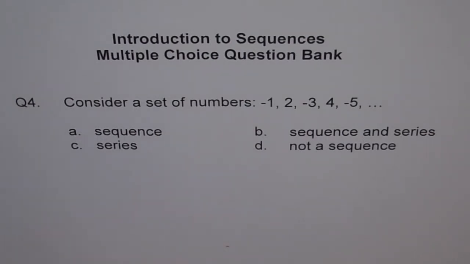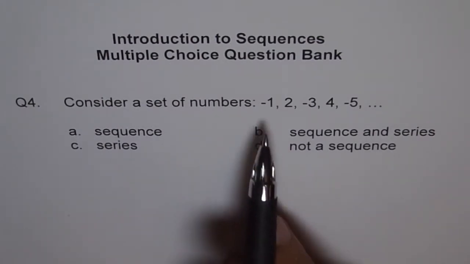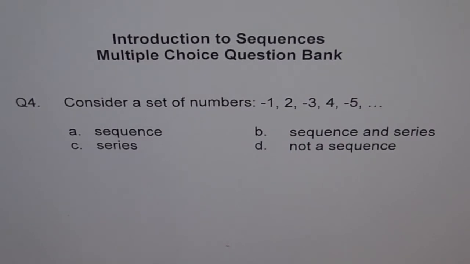So, in a sequence, the domain of our numbers is just natural numbers which begin with 1, correct? But if we give a sequence as such, or a set of numbers which form a pattern, then you can write this pattern in the form of a function where n is a set of natural numbers.